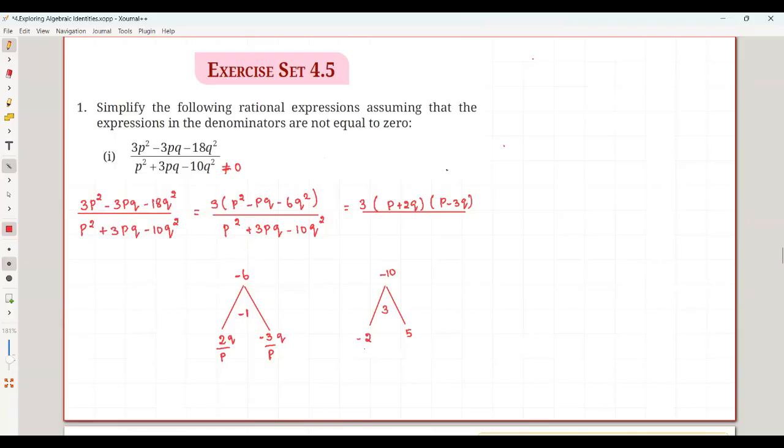So here, as we are using two variables, this is p, this is also p, and this is q. Okay, 2q and 5q. Now we can write the pair: p minus 2q, and here p plus 5q. So further we cannot simplify. Here p plus 2q, here p minus 2q, so we cannot simplify it. So this is the final answer.